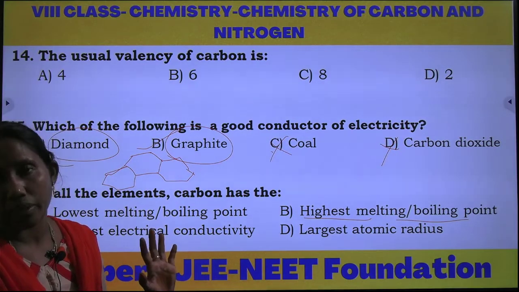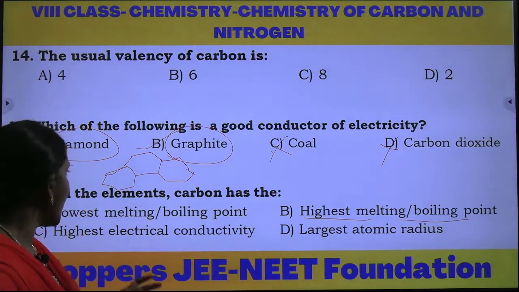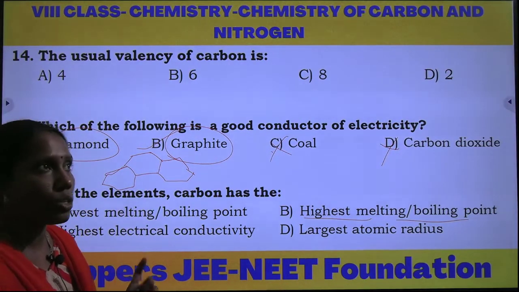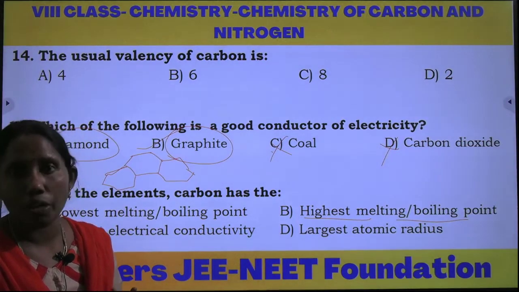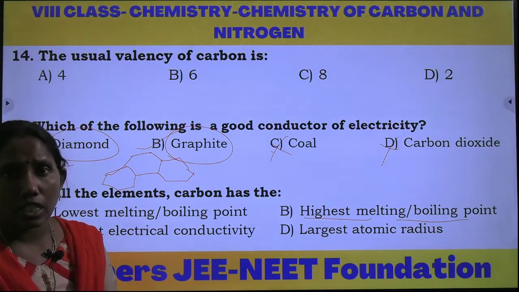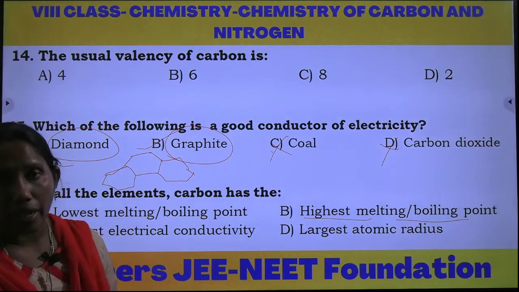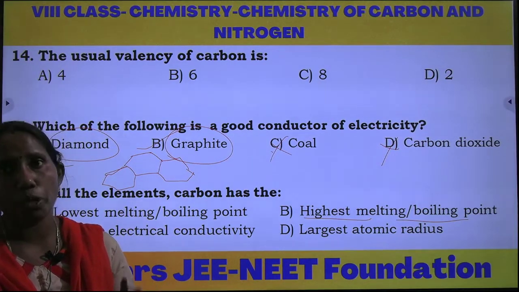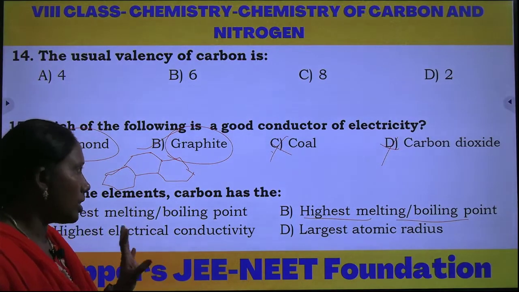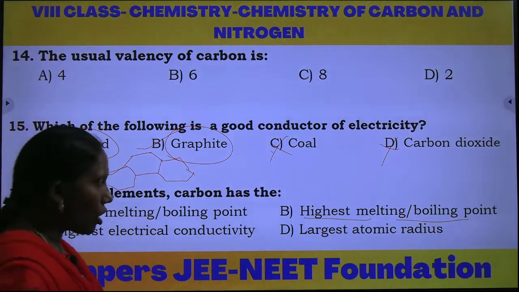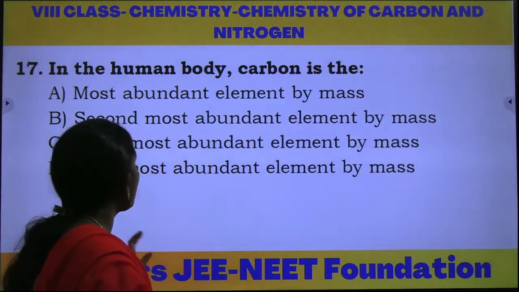carbon and the other elements present in that. That's why, because of those reasons, we can say out of all the elements. And also here carbon has valency 4 and it can form 4 covalent bonds. It can form 4 single bonds, it can form a double bond and single bonds, it can form 2 double bonds, it can form a triple bond, like that. So because of those reasons we can say out of all the elements carbon has the highest melting and boiling points. Now comes the next question.